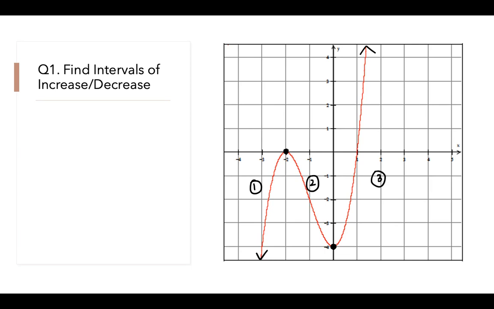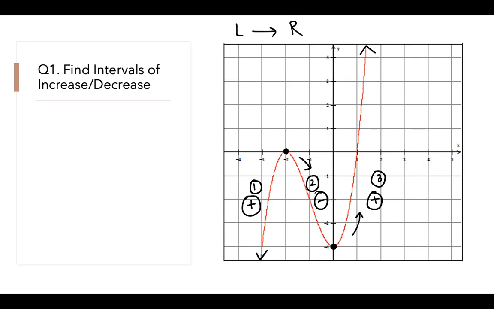Now, as you can see for section 1, when you're reading a graph, you're always reading from left to right, as you would read a book. As I move left to right, what's happening to my slope or my y value? It's increasing. So this is increasing, positive. What about section 2? As I read left to right, from -2, it's decreasing, so it's negative. And then from the turning point on, it's increasing, so therefore it's going to be positive.